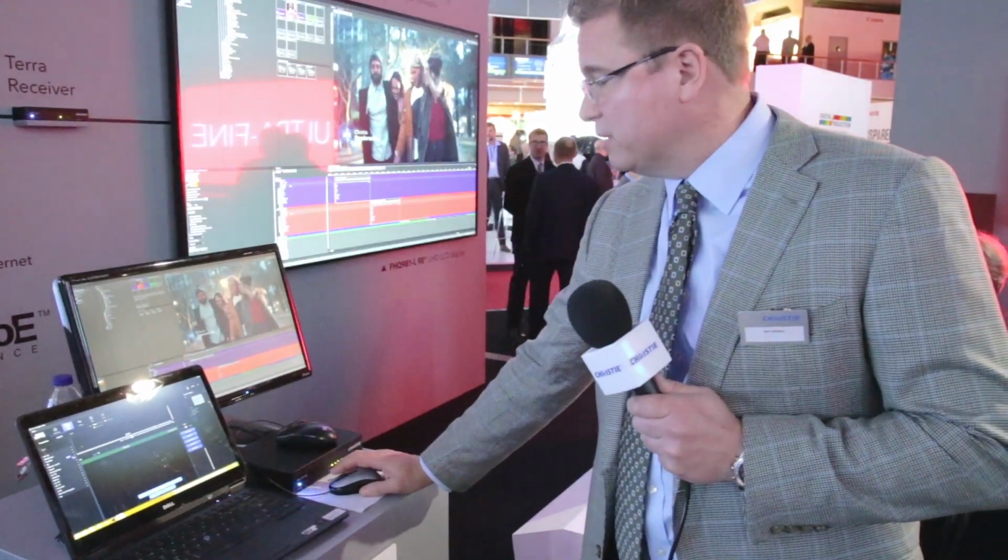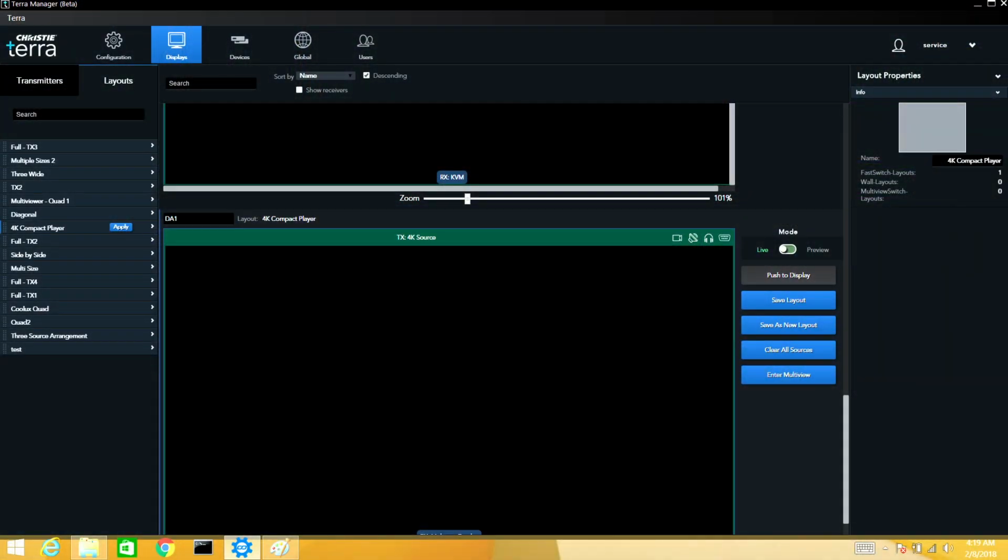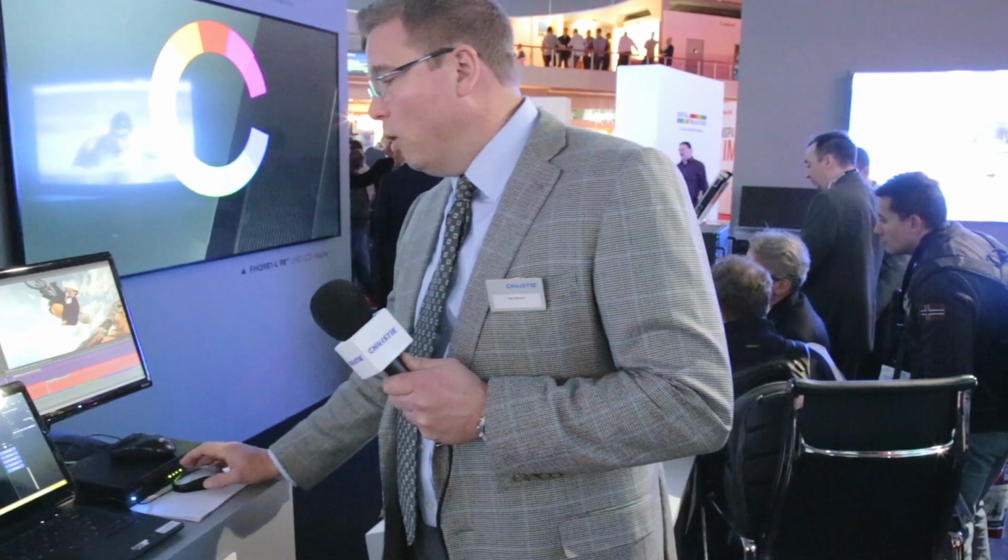As I move through demonstrating this Terra system, you'll see I have a drag and drop environment where I can just drag and drop different sources into a display. So our programming environment is very much like managing a video wall, and then we create layouts, and those layouts can be called from a third-party programming interface, or they can be just recalled from the Terra controller, or you could put Christie Widget Designer on top, and that would send a command to call those layouts, making a very simple interface for the user.